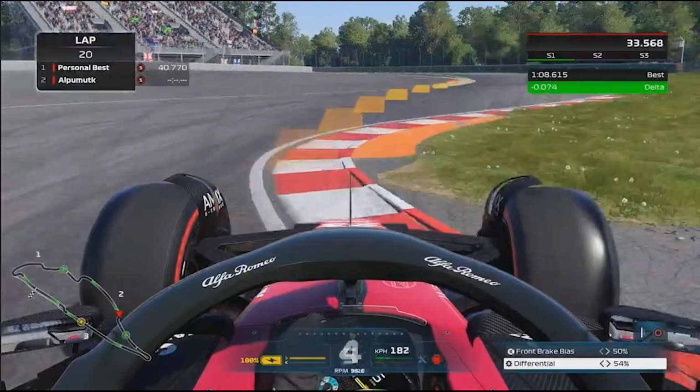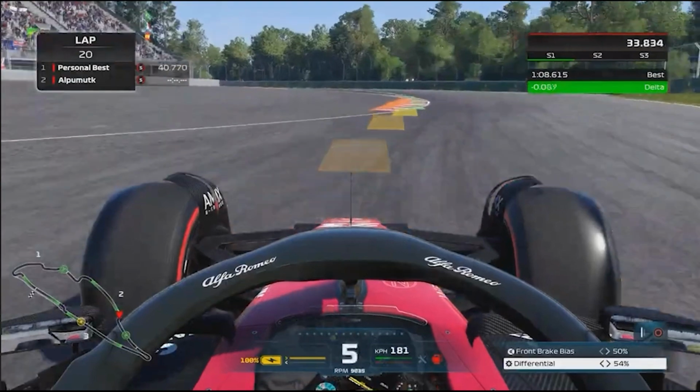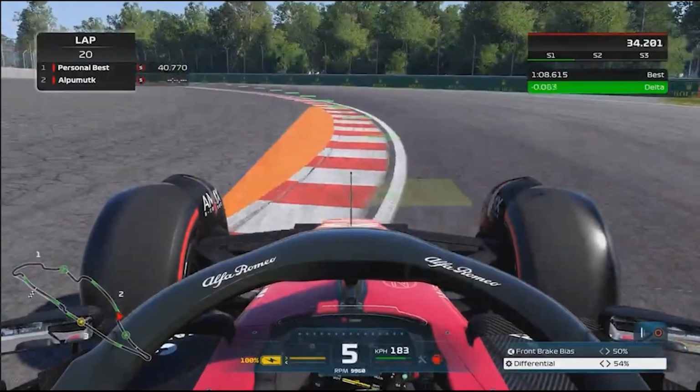So now across this curb, the moment you're going to hit this curb, you upshift to fifth gear. And then very aggressive on the power immediately after you do that. The car just sticks. You have to practice a bit to get it right. But once you get used to it, I don't think it's that bad.